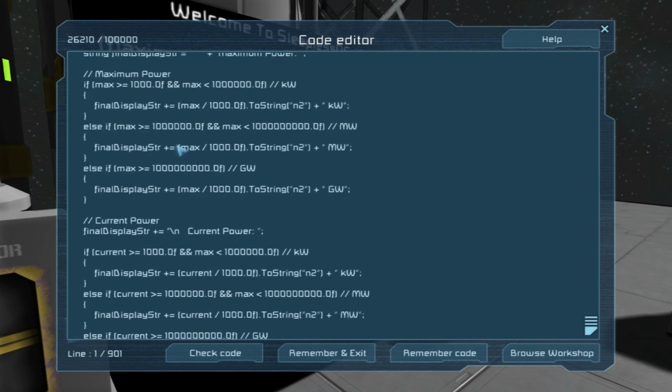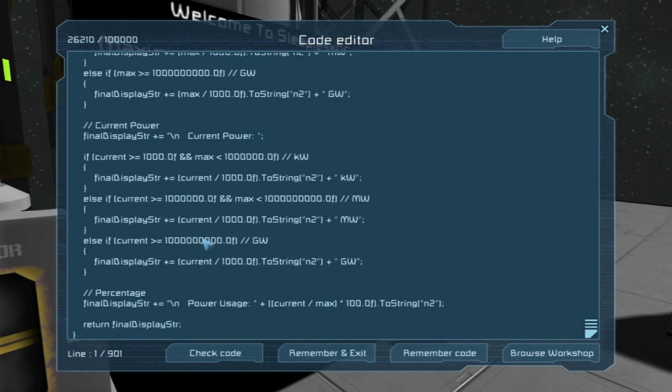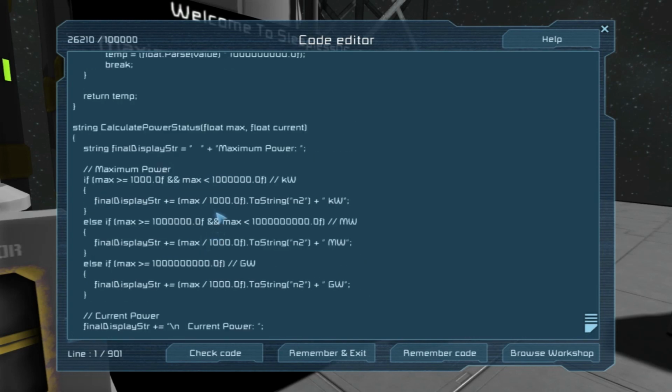I'm using the same kind of calculation as I am for current. You saw me copy and paste it. Oh, wait a minute. I'm a derp. I am such a derp. I didn't change the math. I changed the if statement, I didn't change the math.